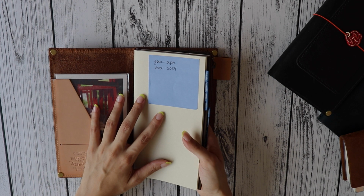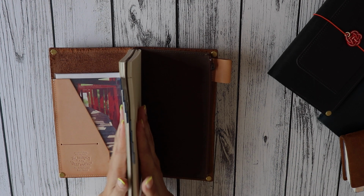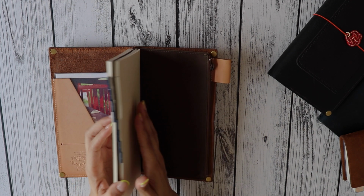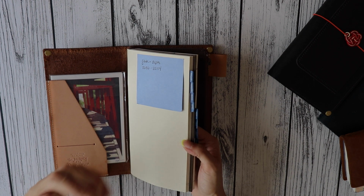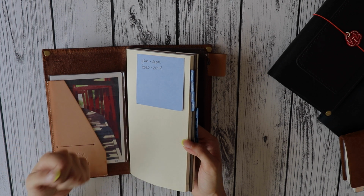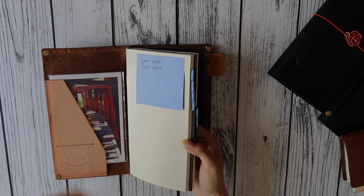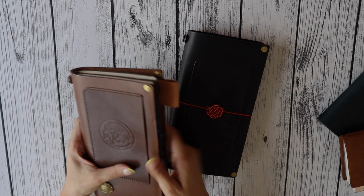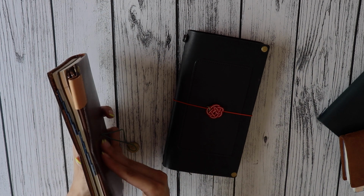This one ends on 2024, so I have 2 more years worth of writing in here. And I'm still deciding if I will do another 5-year journal. I do like having a 5-year journal for myself because it's very cool to see, for example, today, as I write my entry for today, what I did this exact day a year before. This is the one I've had the longest, but when you spend so much time with a cover, because you're just switching what's inside, but you still work with this.